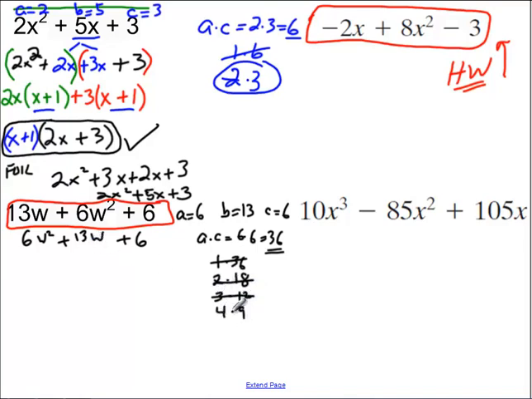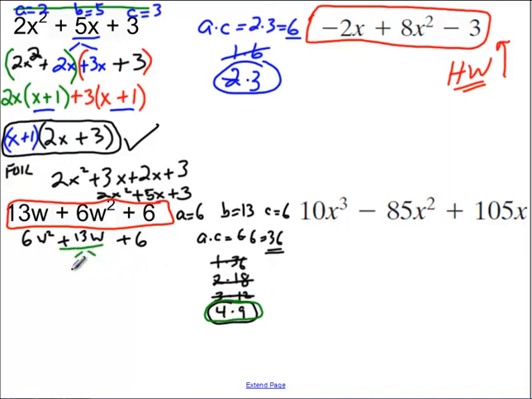How about 4 times 9? 4 times 9 multiplies together to get 36. 4 plus 9 does give me 13. So there is our factor pair. In fact, I'll probably just circle it in green because I know I'm going to take that over here and rewrite my b term here.